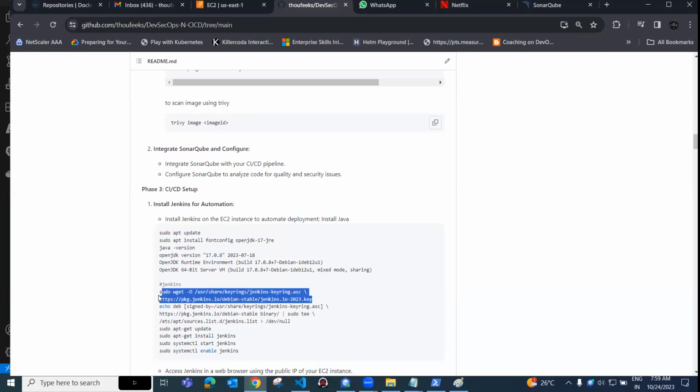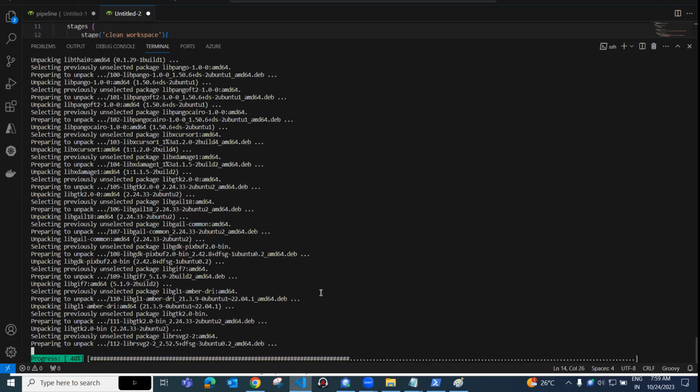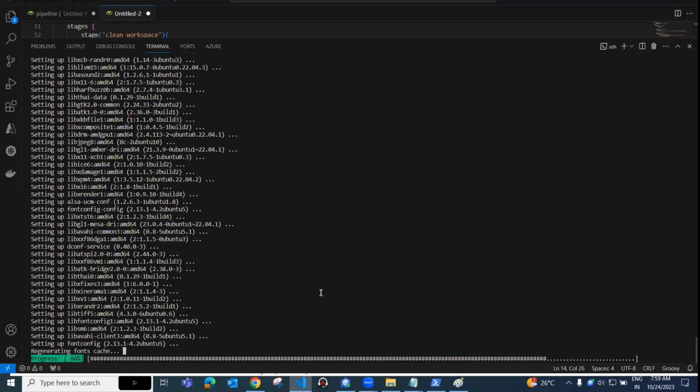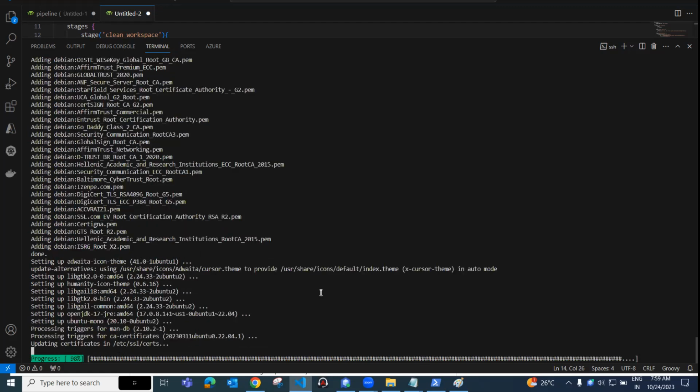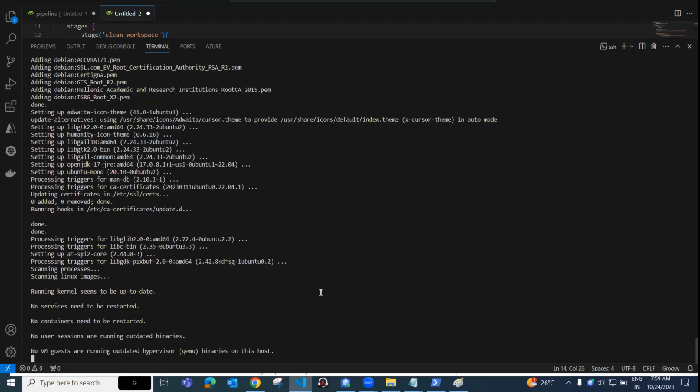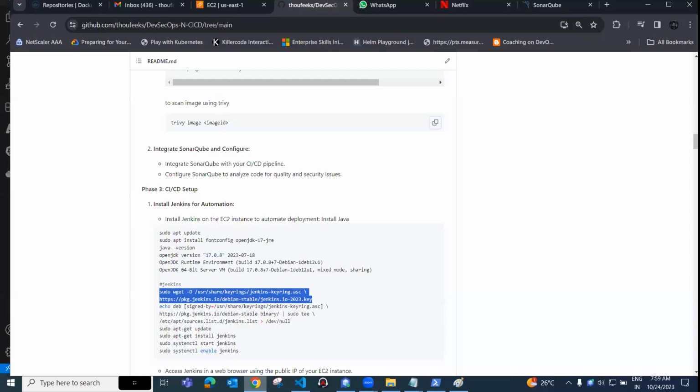Can I stop? I have a question. Yes. Can you go back to that website where you are copying the commands? Okay. I see it is saying install fontconfig OpenJDK.